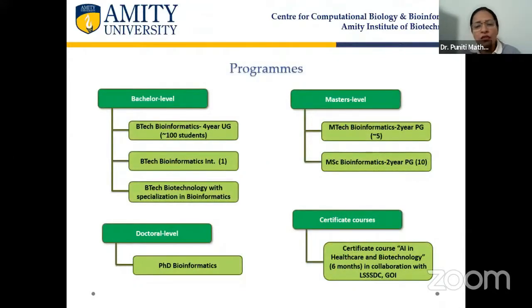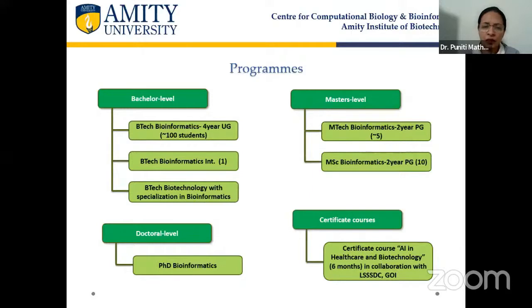We need students of today who understand the various aspects of bioinformatics, who are able to contribute to the growth of bioinformatics in the coming years. And to facilitate that, at AIB Noida, we have various programs in bioinformatics at various levels, starting from bachelor level to master's to doctoral level, and also some certificate courses.